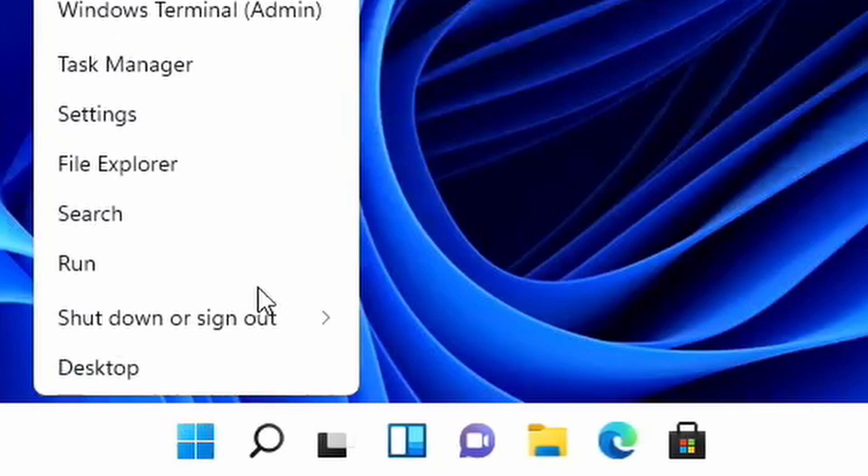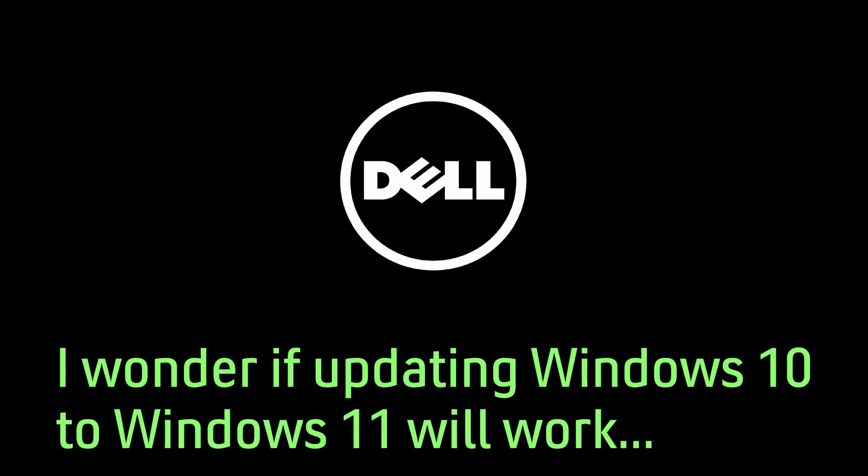If you want to use this to test Windows Insider it will update, because I tested this on another system and Insider does allow updates from a VHDX, which I think is pretty cool. I was sure it was going to throw up that error message, but it turns out Insider is a different story — maybe Microsoft allows it now. It's funny that the error says you can't install Windows to a virtual drive yet it's already running off one.